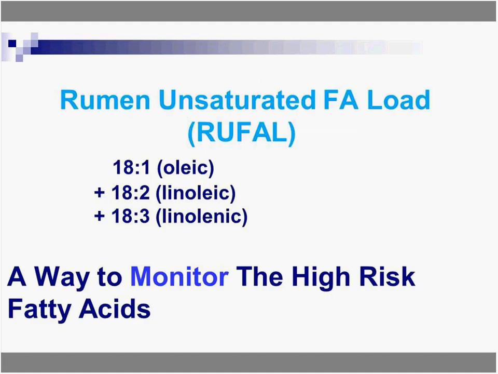Now, I focus my attention on the two major unsaturated fatty acids that a cow consumes every day when I run into situations of milk fat depression. I call that rumen unsaturated fatty acid load, or RUFAL. We put our heads together early on to come up with this label, not just me. It includes linoleic acid, 18:2, and linolenic acid, 18:3. It's a way to monitor these fatty acids because they're the ones that can be tied to the microbial population, biohydrogenation, and generating these bioactive milk fat inhibitors. Too much of these is a problem.